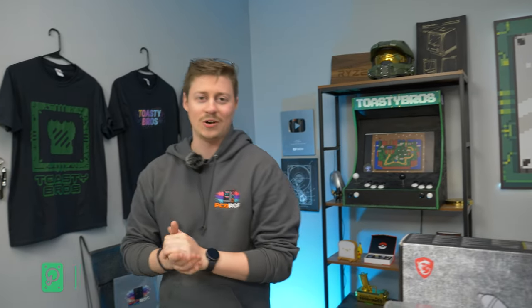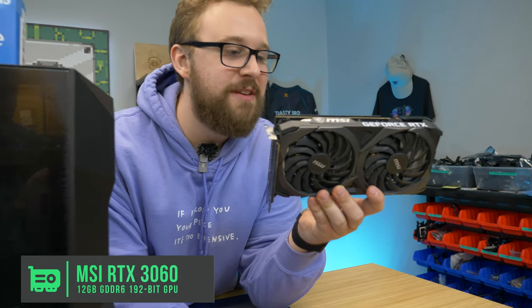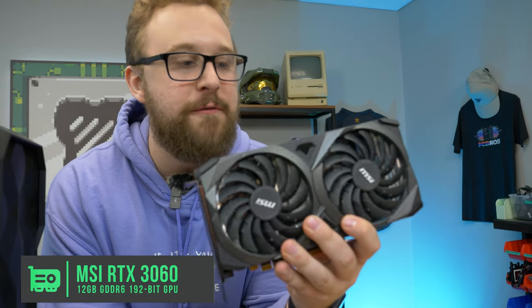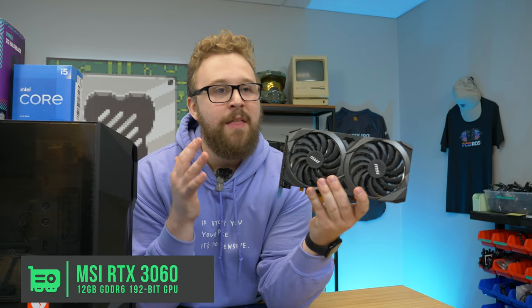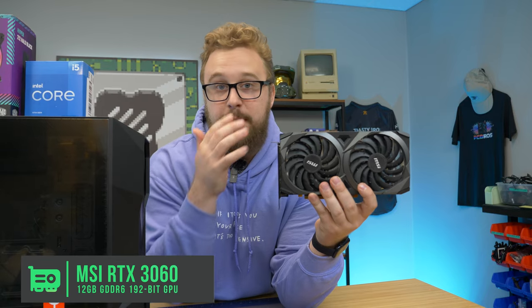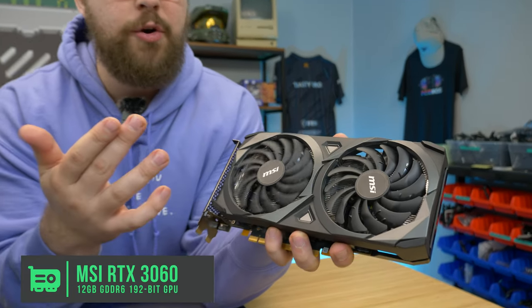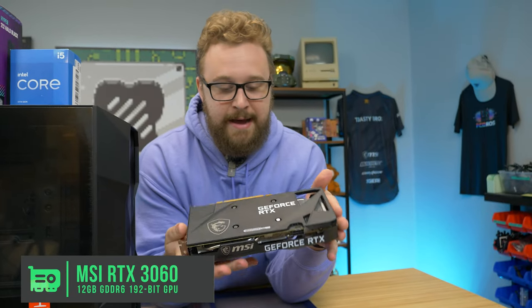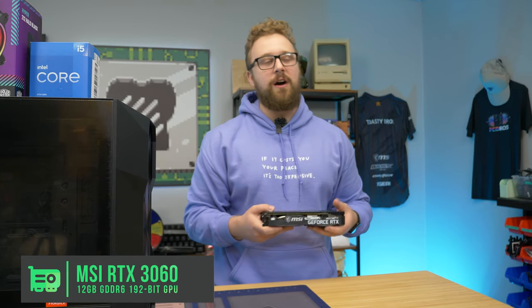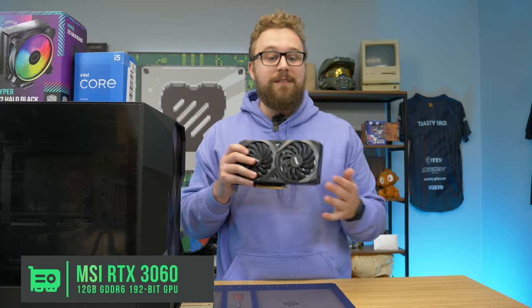Now this right here, guys, is the most popular GPU right now. This is the RTX 3060 with its 12 gigs of VRAM. It's a 60 series card from Nvidia, which seems to be the most popular level of card that people want to buy right now. And this card is pretty decent. I bought this one on eBay for a little under $300, a 2-fan MSI model, only requires 8-pin power. Everyone likes Nvidia cards. Of course, there's really good value with AMD, but at the end of the day, people are buying Nvidia stuff.